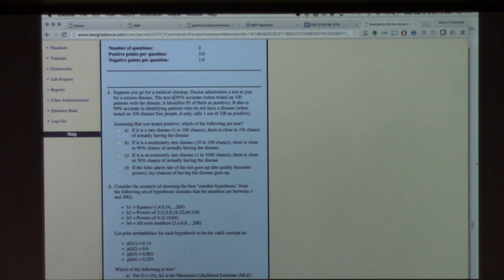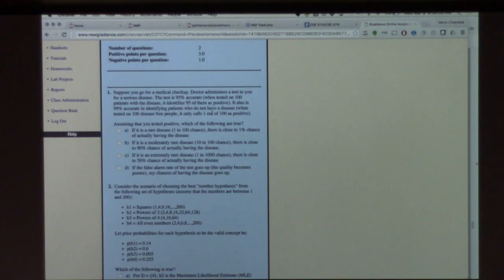Because all of these are kind of like conditional probabilities, the thing that you want to be clear about is what is dependent on what. So for example, when I say the test is 95% accurate, that when tested on 100 patients, it identifies 95 of them as positive. As a probability, the way to write it is the probability of the test being positive when I actually have a disease, because that's how we measure the accuracy, right? So the probability that the test will give a positive result when I have the disease. So you express it that way. Then the same thing the other way: the probability that a test is positive when I do not have a disease.